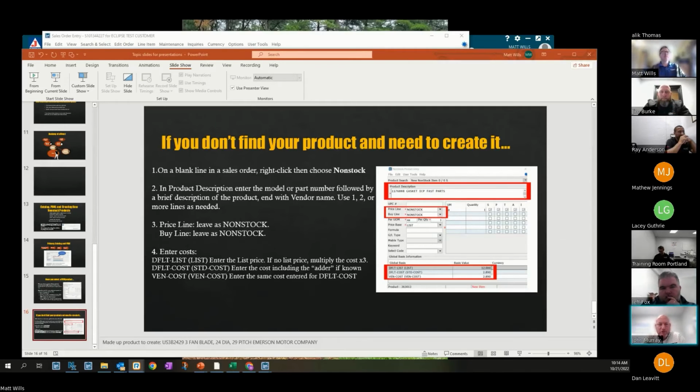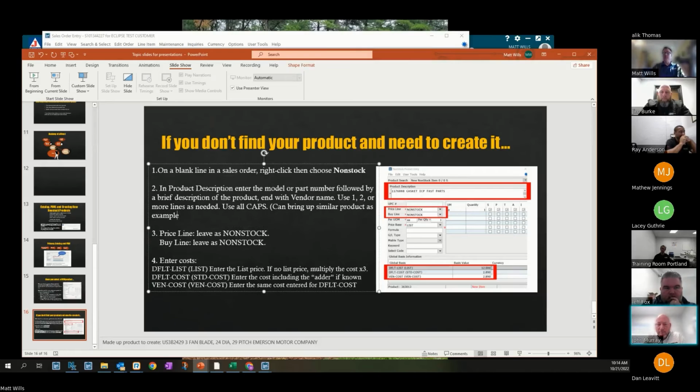And for a description, 2 things. Number 1, reference something similar to get an idea of what the description could look like if you're new to creating parts. Use something similar as an example for what it should look like as you're filling this out. And then, like Matt said, it's very important that we double check the spelling.